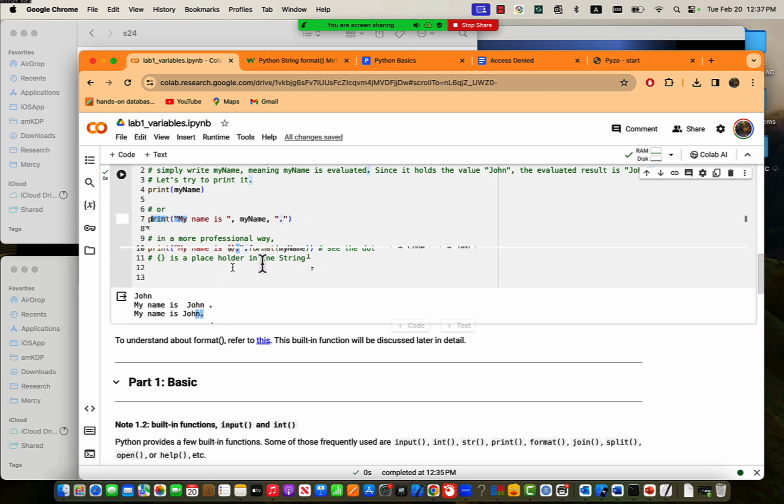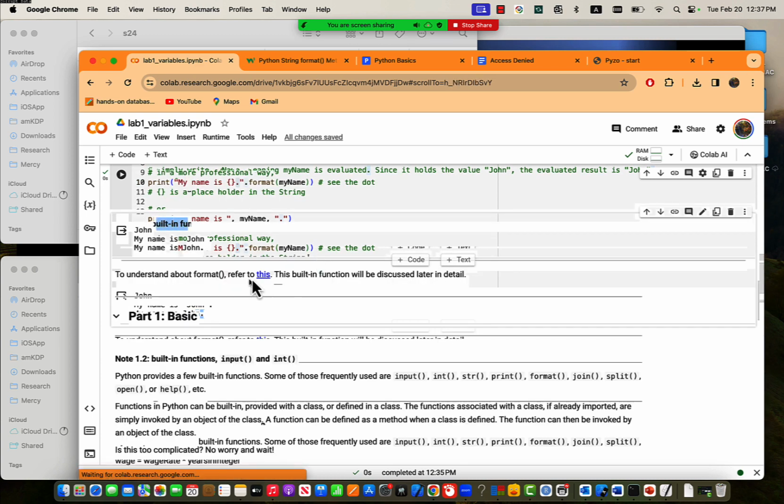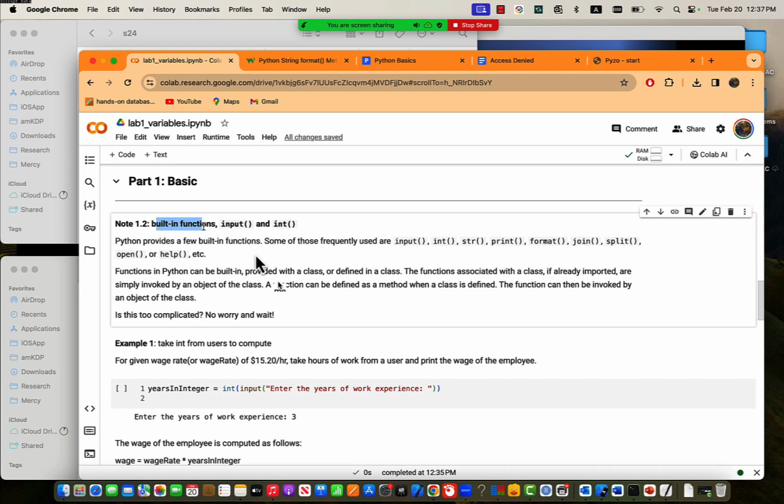So we already know those two built-in functions, right?